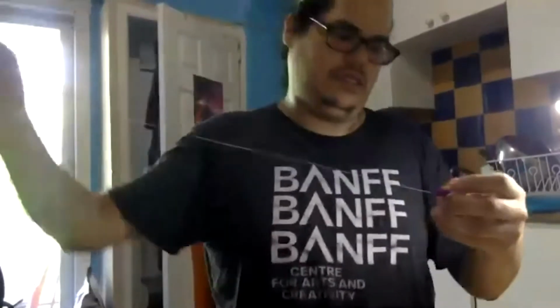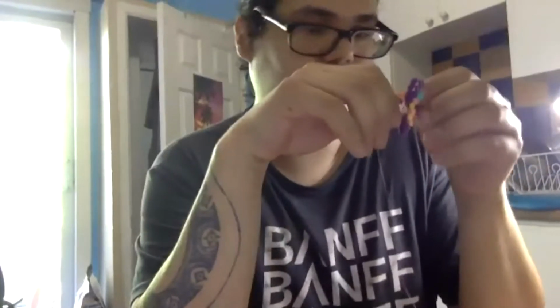All right, so I'm feeling pretty secure about my thread ending, so I'm gonna prepare to cut it off. So when you feel secure, and this is another thing, when you're doing this, you don't want to overweave your beads, because especially if you're at home, you're using size 11 delicas, it's super easy to overweave, and then a bead just breaks. And I've been there many times. I have experienced emotions because of it, so you need to be careful when it comes to weaving in the thread, so to avoid that.